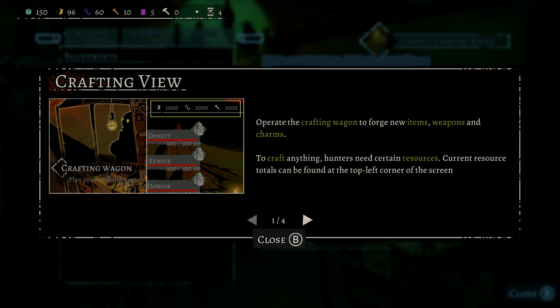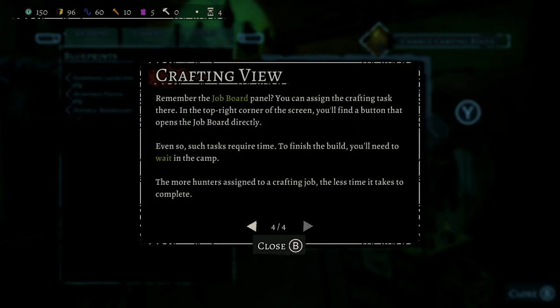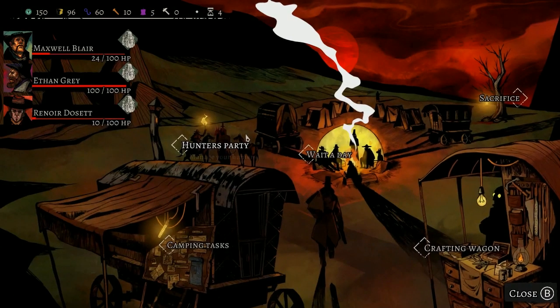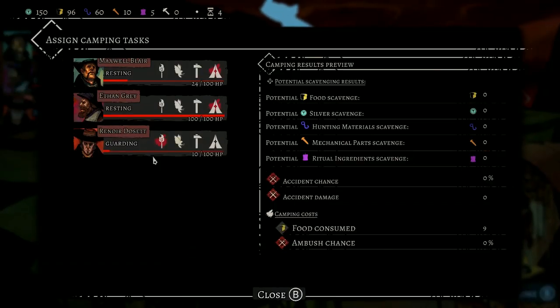Operating the crafting weapon to forge new items and charms. To craft anything, hunters need their resources. Certain resource totals need blueprints. Okay, so I probably can't even use this yet. Remember the job board panel? You can assign the crafting task there. How do I get to the job board? I don't remember how to do the job board. That's camping task. Assign chores. I can't do anything.